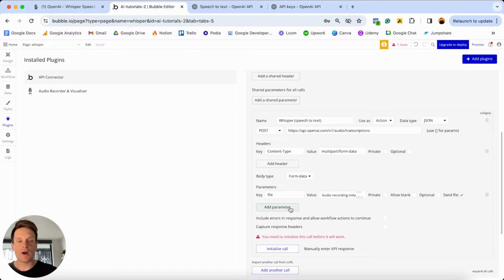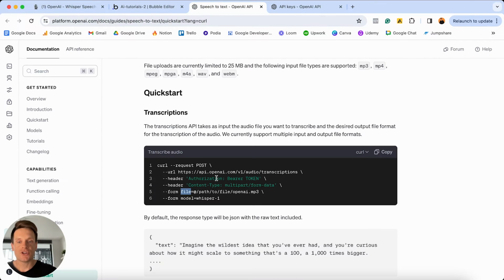And there is just one last parameter I need to add, which as you'll see here, it's the model that we need to reference. So when we send our API call through to OpenAI, we just need to tell it which specific model we want to use. And in this case, the model is Whisper 1. So obviously in the future, as they release new updates, you might want to leverage Whisper 2, 3, 4, and who knows where we'll get, maybe 99.